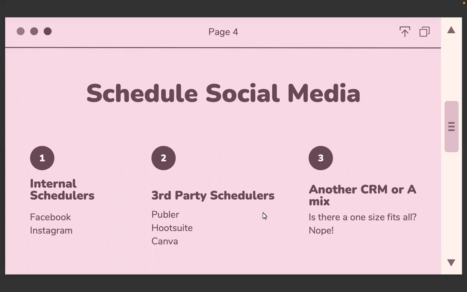And that's another way to keep you going on the road and not have to be tied down. But then we have our third-party schedulers. I was a huge Hootsuite fan. I used it forever. You can talk to people I worked with like 10 years ago. I loved Hootsuite, and I was still using it up until about 18 months ago. They changed some stuff, and it's not aligned with what I want anymore. It's way too expensive for most of my clients. So I popped over to Publer.